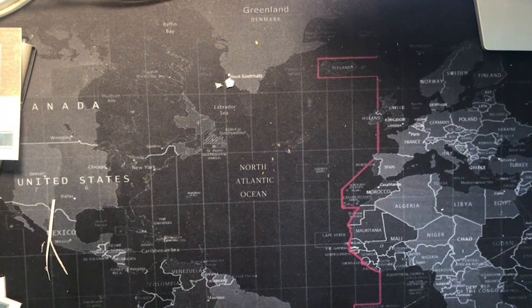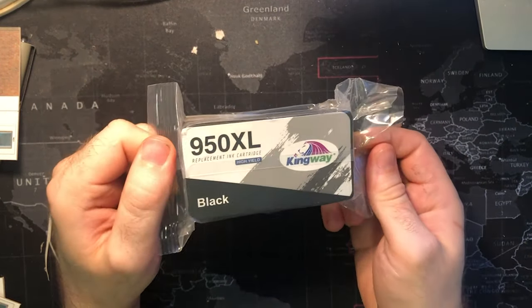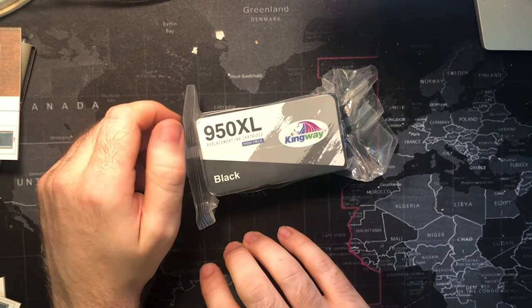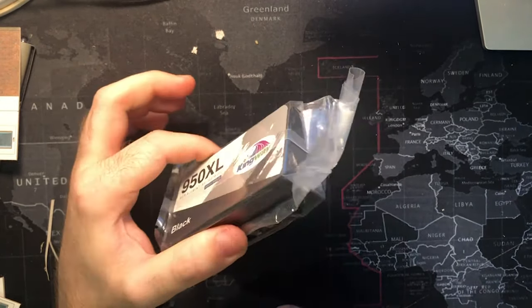While we wait for that to dry, I want to look at some of the tools that I use. So I am printing things with my HP printer, and I have been using compatible ink cartridges for a while. My ink for my printer is quite expensive, so I bought these Kingsway, nothing to do with Kingsway's models. This is just another brand of ink.